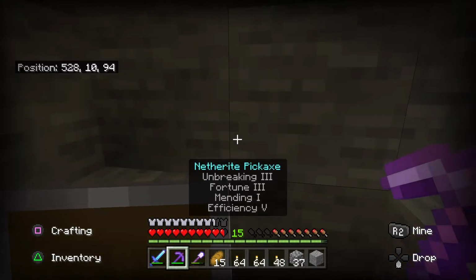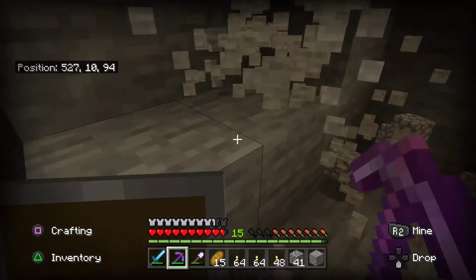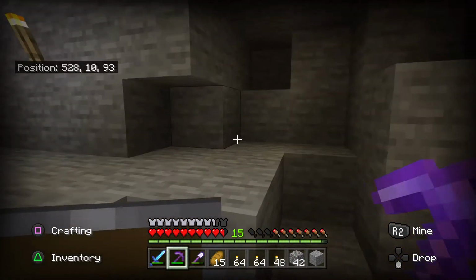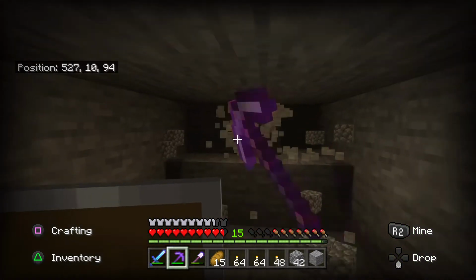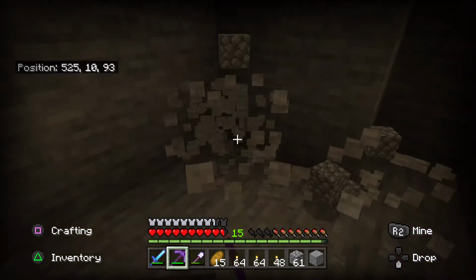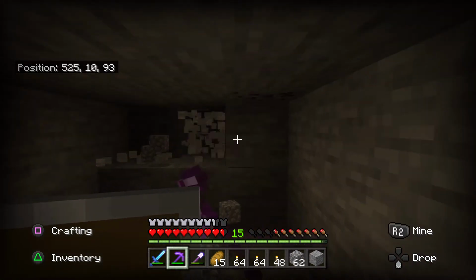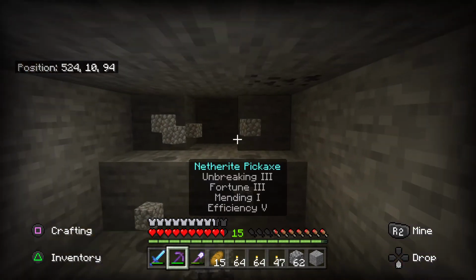Do I have all the stuff? We're on 10. It's fine. 10 and 11 makes like no difference. I'm mining, 11 is above me right here. This thing that I just mined, that's 11. These are 11. But that looks like a dinosaur. Some coal.